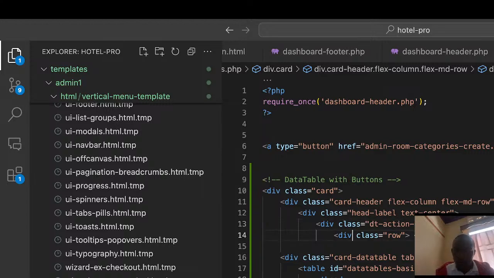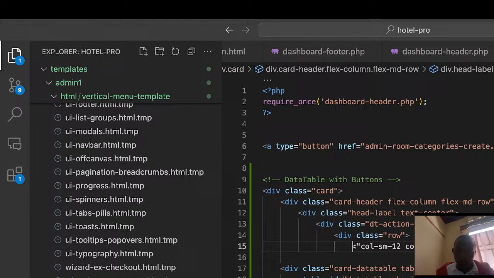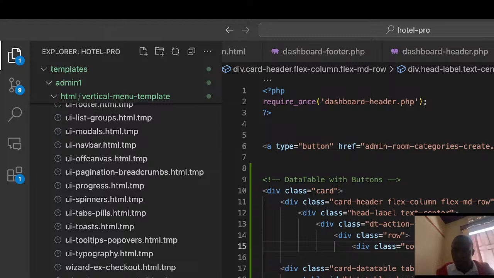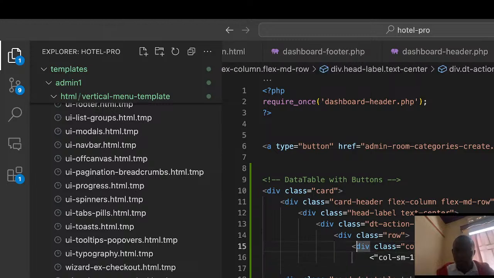Okay, another div here. Going to have a class, this. All right, just copy this here, another div, and then have another div here.